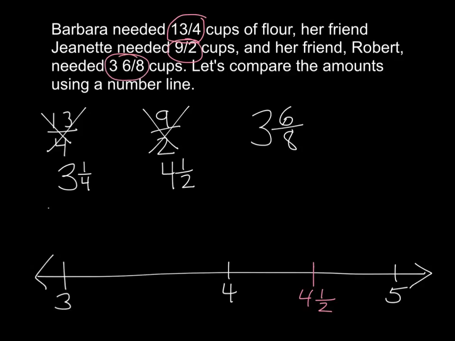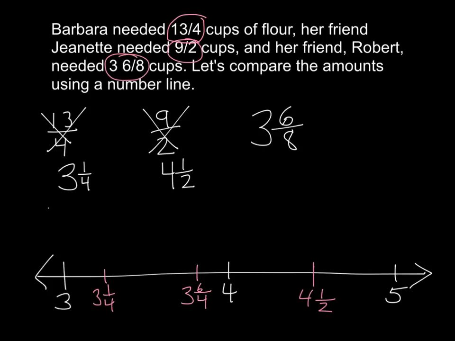Now I can tell that this fraction is the largest because it has the biggest whole number. This one has 4 wholes, but my other ones have 3 wholes. So now I want to use my benchmark fraction of 1/2 to compare these remaining two. I know that 3 1/4 is just a tiny bit away from 3. So I'm just going to estimate and put my 3 1/4 just a little bit past 3. Now 3 6/8, since it's already 6/8, I only need 2 more eighths to get all the way up to 4 whole. So that fraction is going to be very close to 4 whole. So there I have 3 6/8.